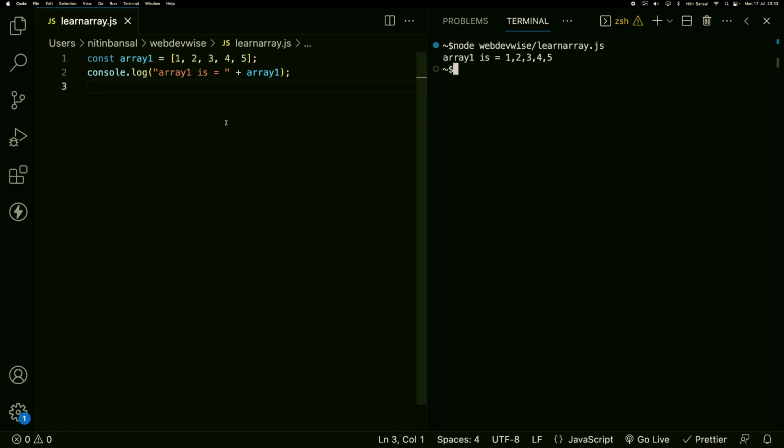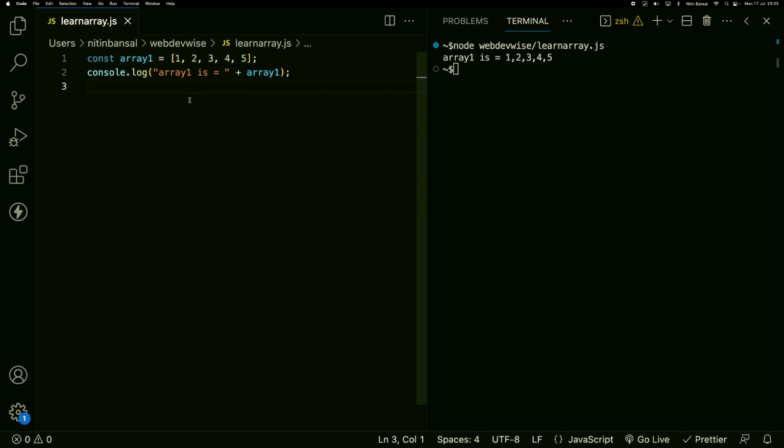The one thing you have to note is that when we create an array, the data structure created in the system is indexed. The index of the very first element is 0. The second element is 1, then 2, 3, and 4. So in this array, the index starts from 0 and goes from there.